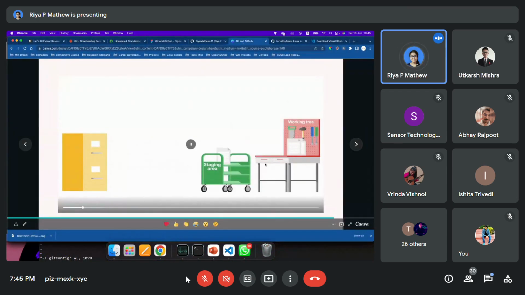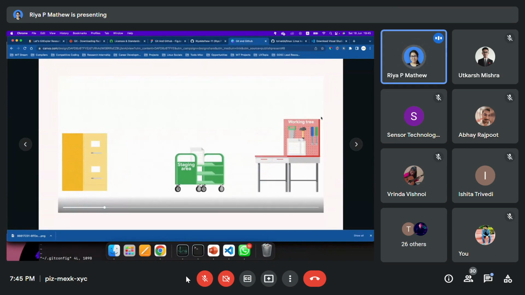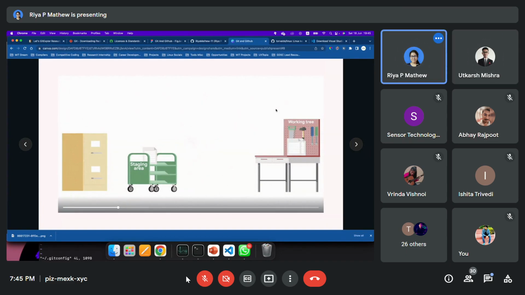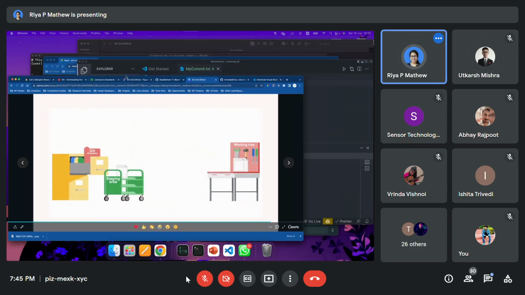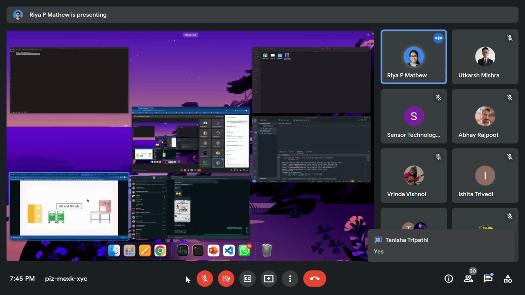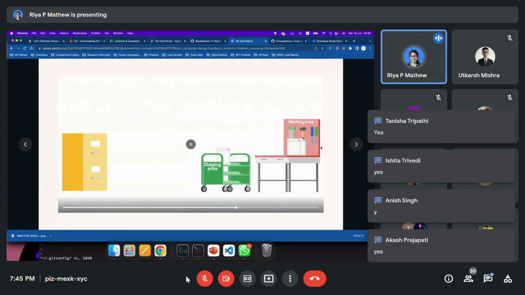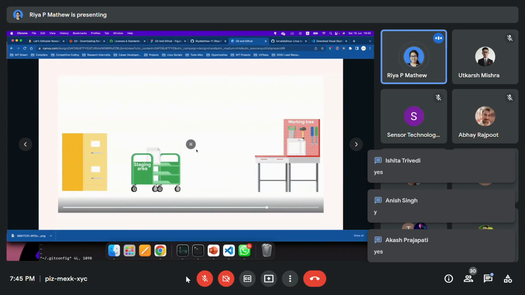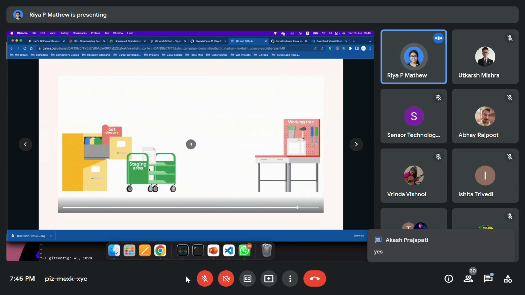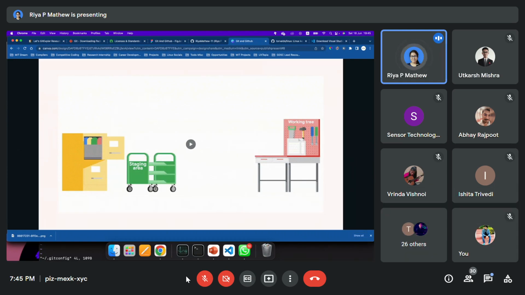So suppose this is the working area. This is your working area, which is the folder that you're working on. Can you see this GIF? Yes, ma'am. This is visible, right? Everyone, is it visible? Yes, ma'am. All right. So this is the working directory or the folder that you're working on, and the staging area. The staging area is comparable to the Git workflow that I have told you about.